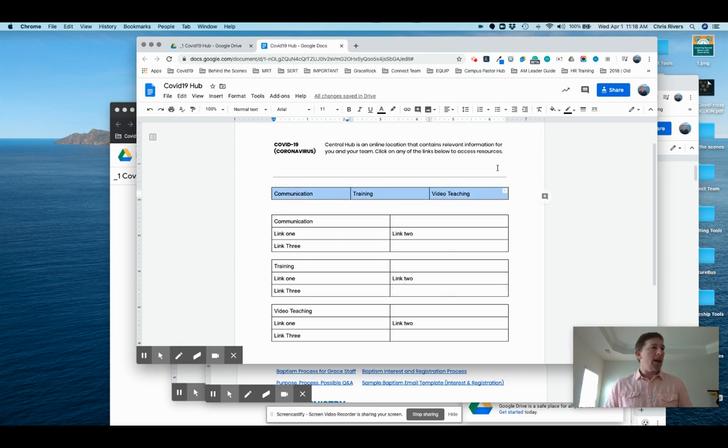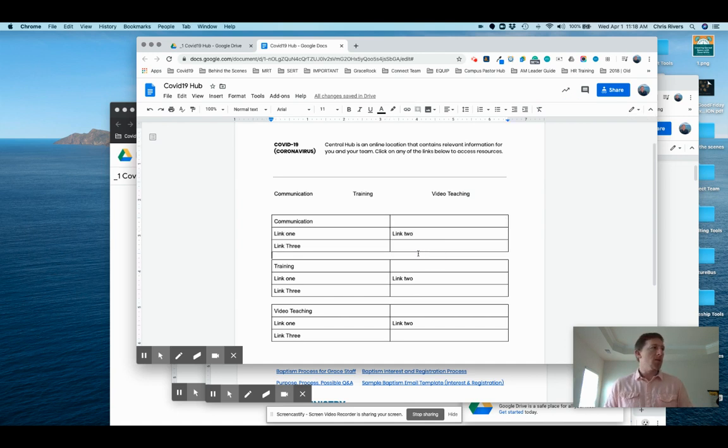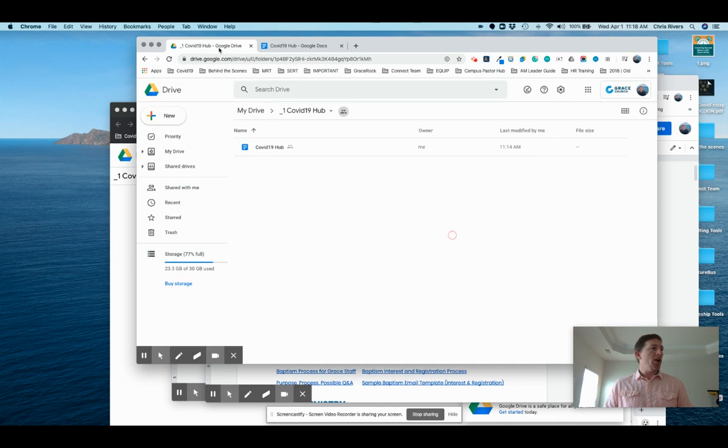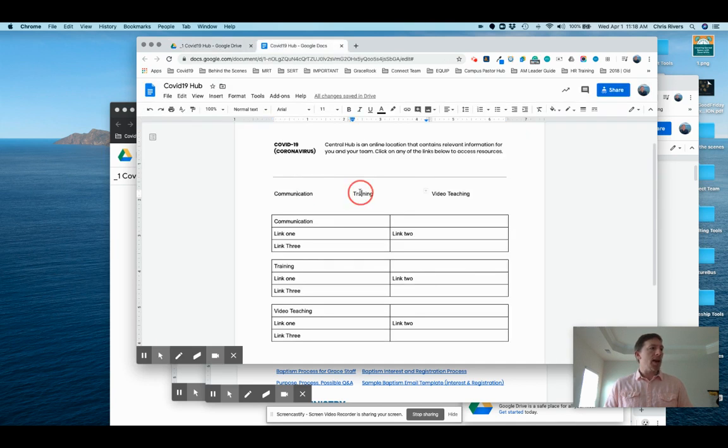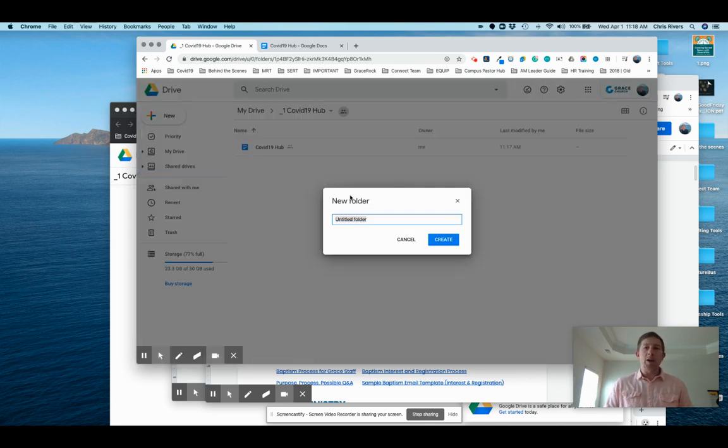So let's go ahead and let's make the lines disappear here. I'll probably make this, and let's disappear these lines as well. Well, I won't disappear the lines until we put some resources in there. Okay. So the first thing we're going to do is now that you've got these communication headers and training headers, now we're going to go make folders in our drive. Now I know this seems like a lot of work, but when you have this completed, it is going to expedite the time it takes for people to try to find the things that they need. You will empower people like never before.